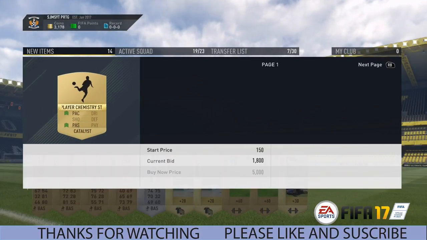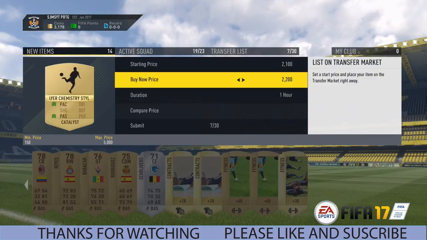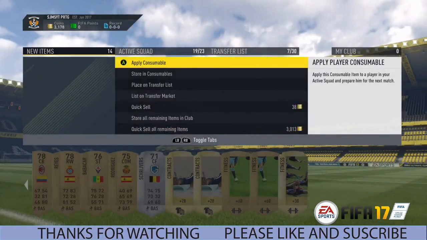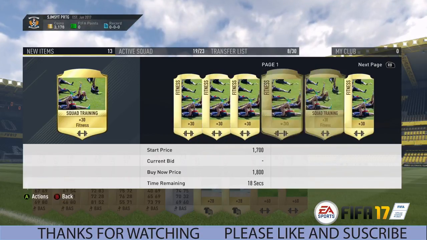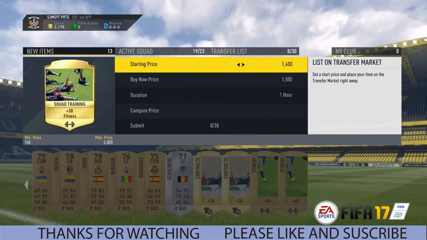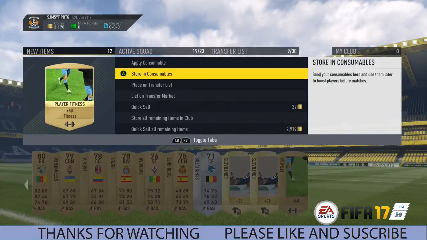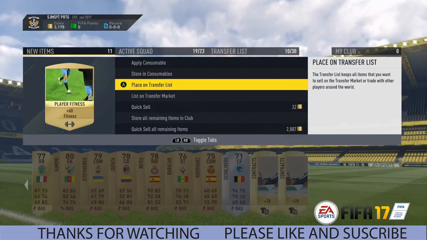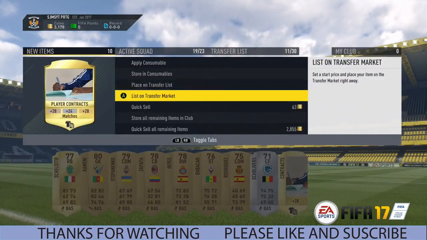I bet catalysts are quite expensive. Yeah, because like most team of seasons, you stick a catalyst on, they've either got enough defending or shooting. They just need like pace and passing. How much of these? $1.5. These sell for $200. Right, 50k pack coming up soon.